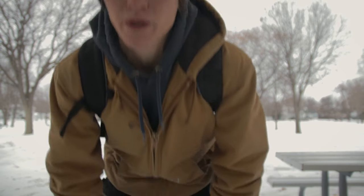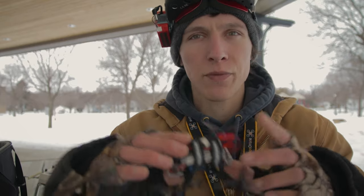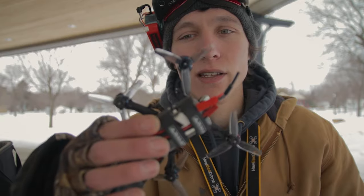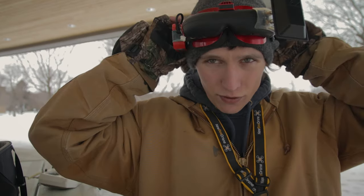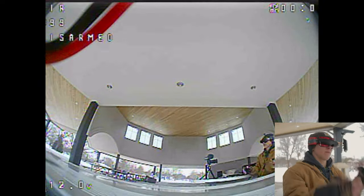There's a lot of snow on the ground and it's snowing a little, but we're going to be okay — we're staying in this vicinity and everything is conformal coated, though that's never a guarantee. We're going to cross our fingers for the sake of this video so we can test the props. We're starting with the HQ 65 millimeter three-blades since I'm most curious about these, and in case I crash and break something, I want to try these first. Let's get a pack in and see how they fly.